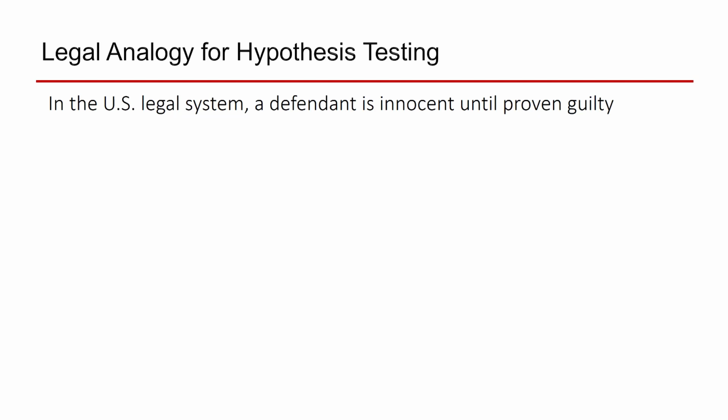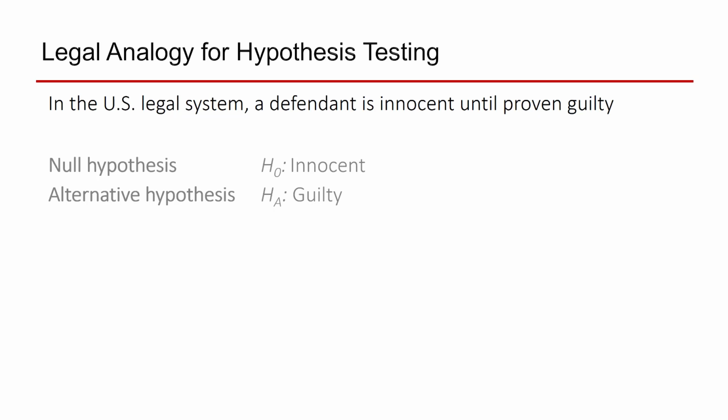What are the decisions that the jury can make? There are only 2 decisions, either guilty or not guilty, all right? In hypothesis testing, that assumption of innocence is called the null hypothesis. Notice the notation over here, that H sub naught. In the legal system, the null hypothesis, the thing we assume until we find evidence otherwise, is innocence. The alternative hypothesis, the thing we're looking for evidence of, is guilt. Notice the notation for that, H sub A, or sometimes you'll see it as H sub 1.